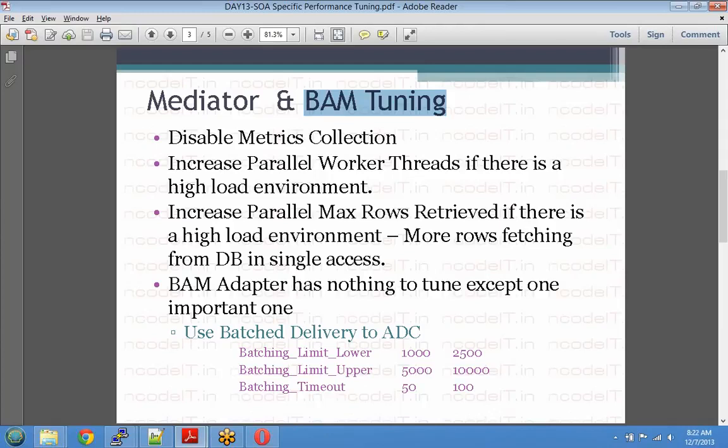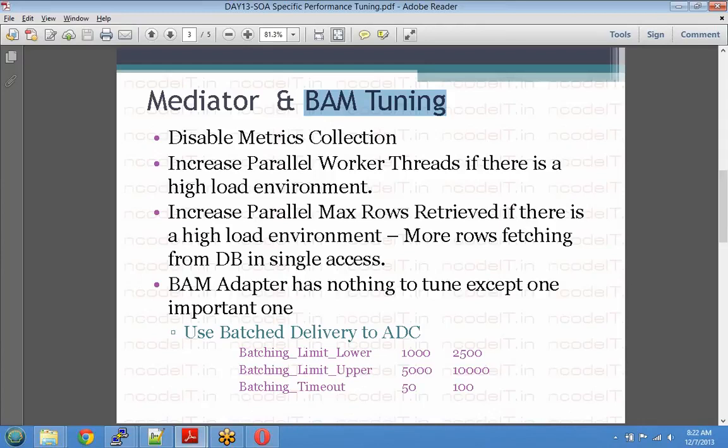It's like sending 10 letters versus bundling all of them together and sending a single courier bundle. That's exactly the same thing that we are doing here. So instead of sending data into the ADC one data set at a time, you bundle those data sets together and you send them across.